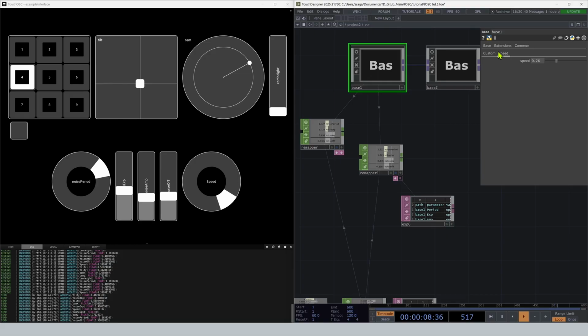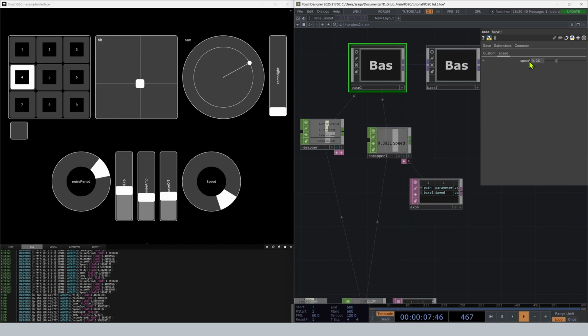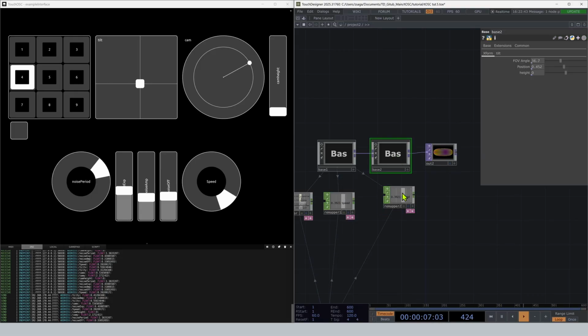So now we want to export to speed. And we also want to get our speed parameter. So nothing is happening, but now it's activated. Let's do the same for our camera settings.